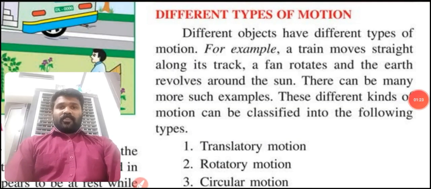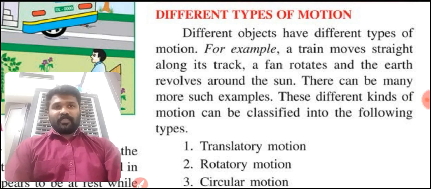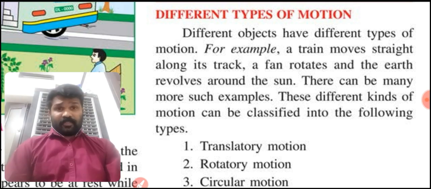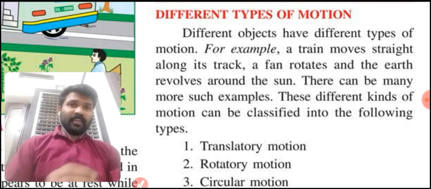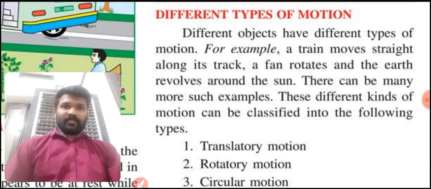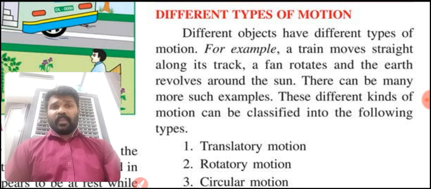Okay students, we are going to start today's session with our topic, different types of motion. Yesterday we started the topic motion and rest. Now we know what motion is and what rest is. Today we will start the topic different types of motion. Different objects have different types of motion.